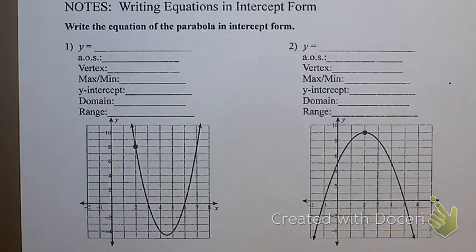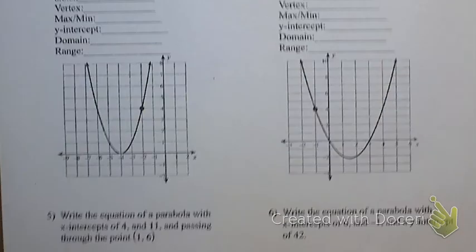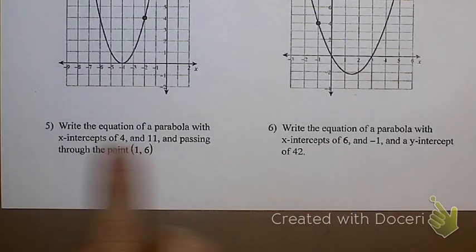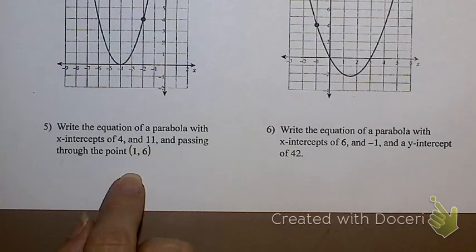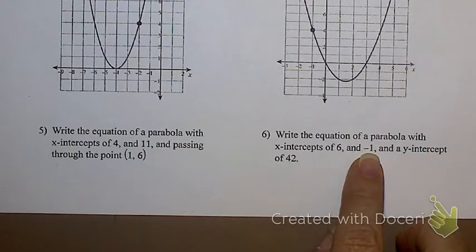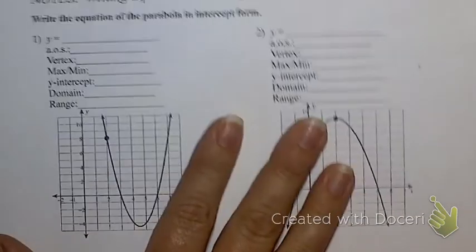Okay, so today is a little different. I'm giving you a graph, and I'm asking you to write the equation. So we're going backwards a little bit, okay? I have 4 different graphs that we're going to go through, and then I have kind of a word problem of it. Write an equation of the parabola. I'm giving you the intercepts, the x-intercepts, and a point that it passes through, and I'll show you what to do with that. Okay? So let's start with a picture.